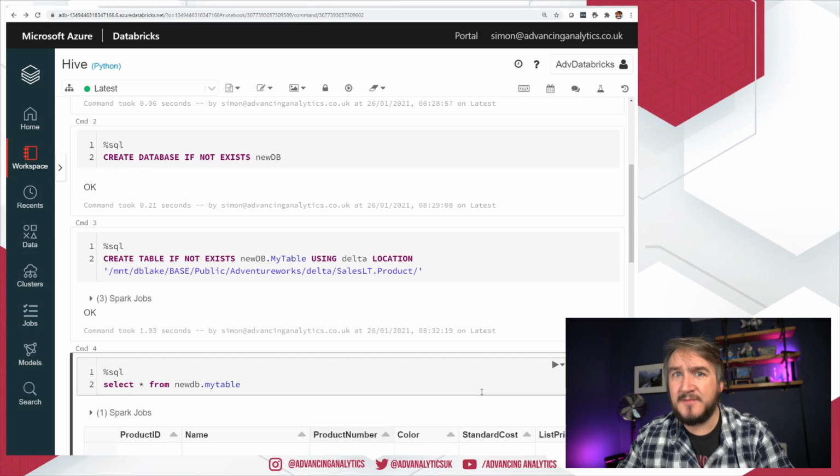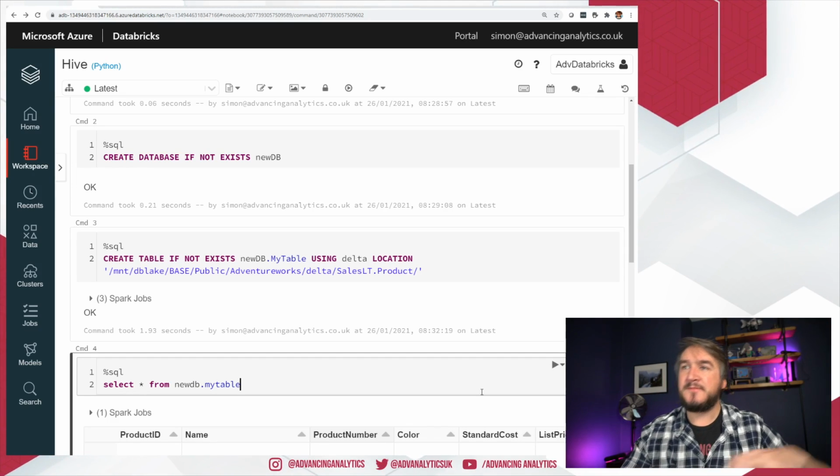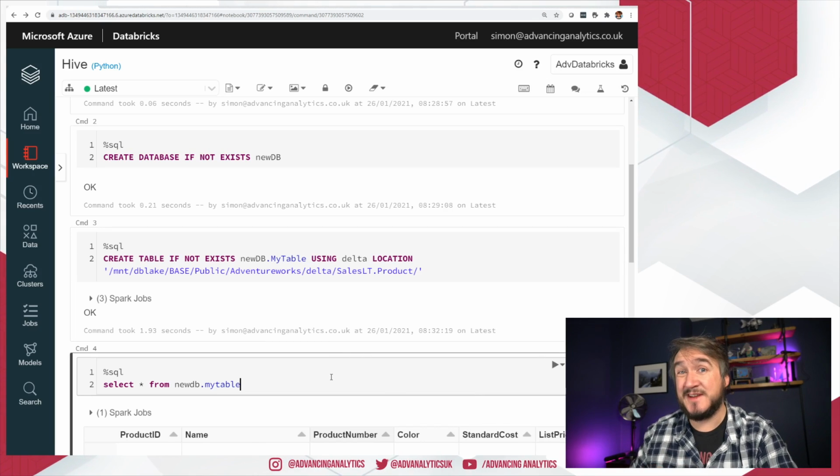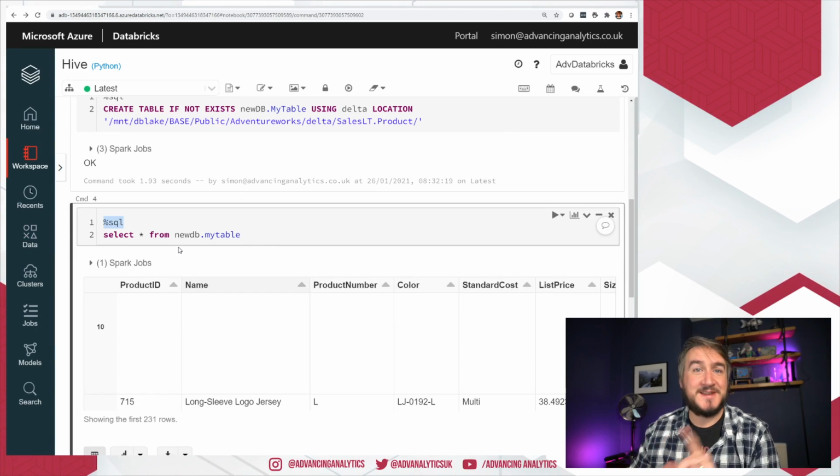So I can have people looking at the intermediary layer, my ODS style layer, and have them looking at the warehouse layer. And you can just do interesting stuff by using Hive that way. So, very, very good. And you might ask why I'm using percent SQL. I'm going to get onto that.